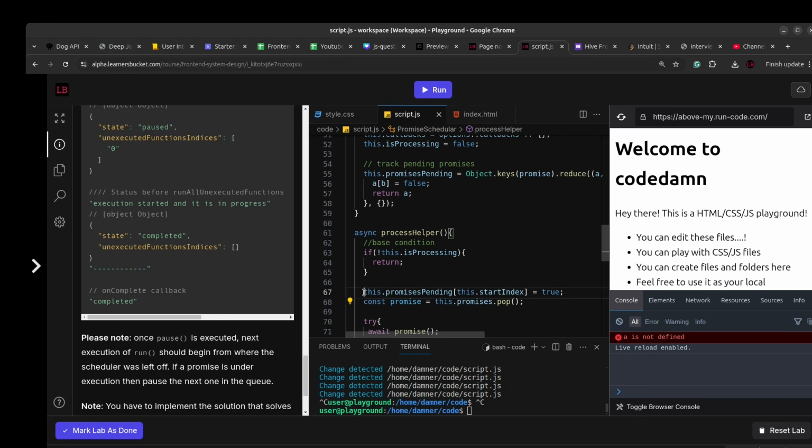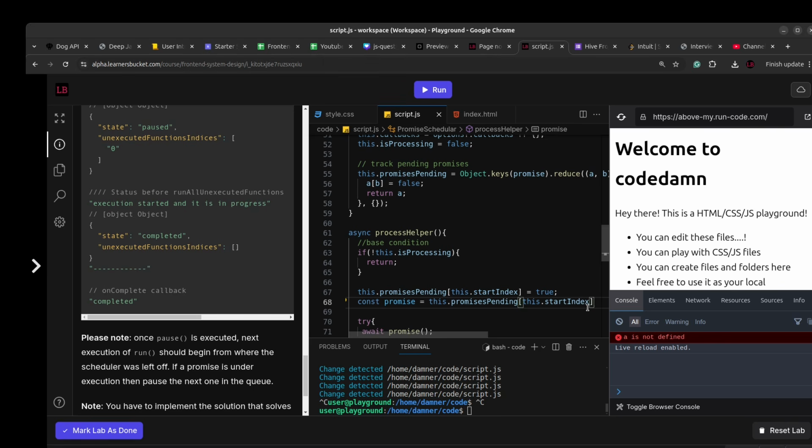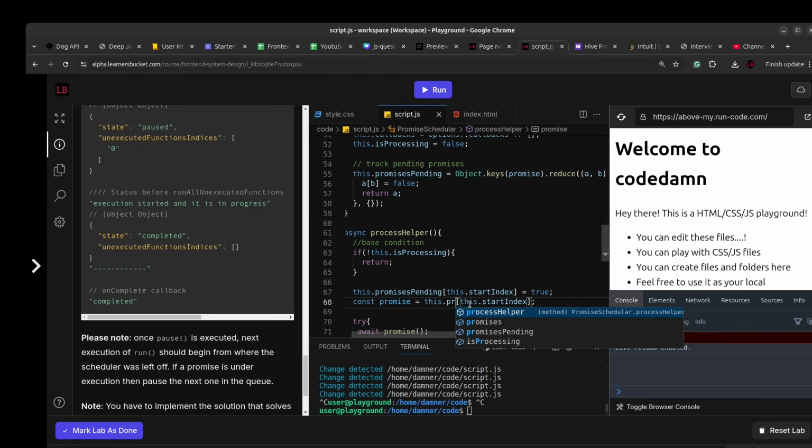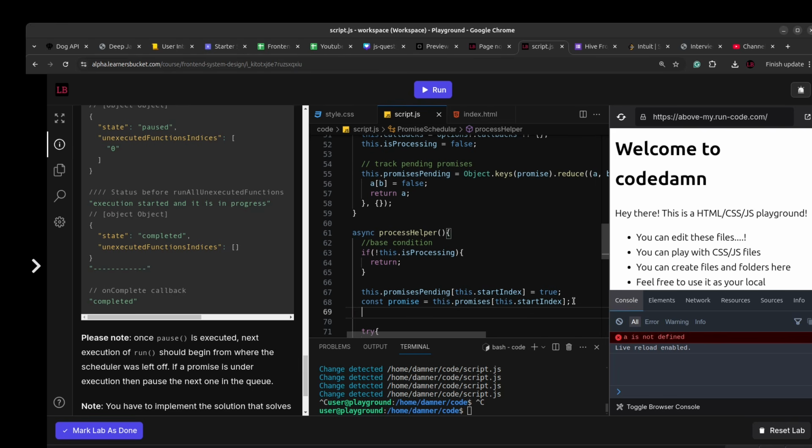So this.promises will get the promise at the start index, and after that we'll update the start index or increment its value, because this is a sequential execution, so we are going to linearly increment this. From start index, we'll just add one more to it.